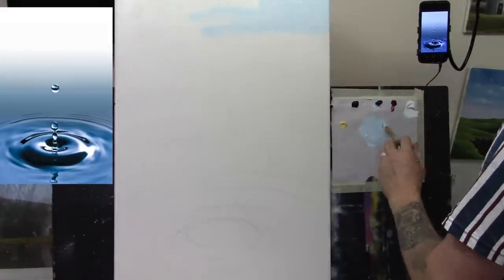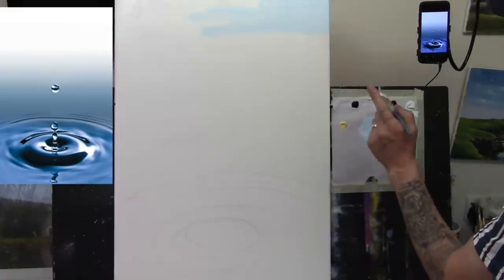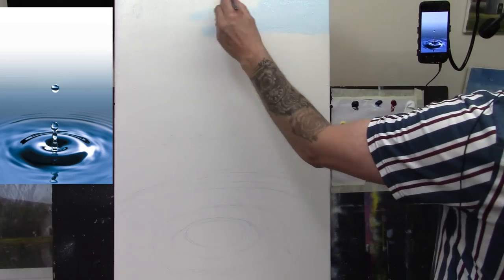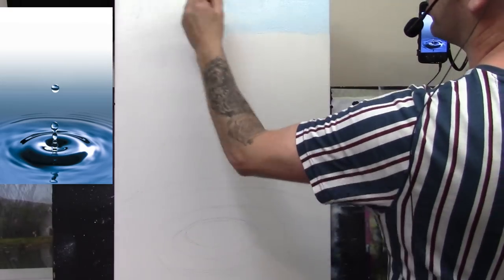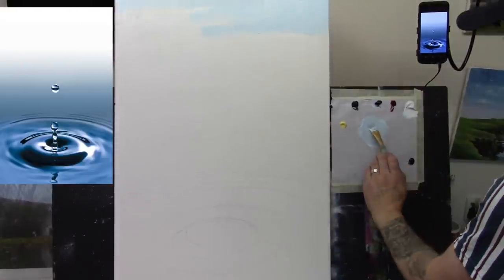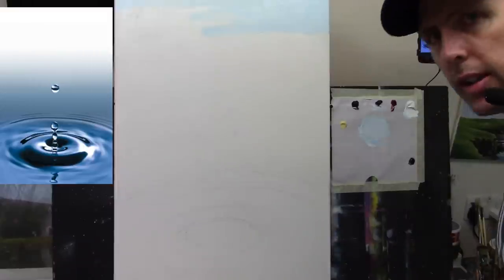I think it needs to be slightly softer — not paler, just a little less blue. I'll take the tiniest hint of black on the corner of my brush just to dull the color down very slightly. See how well that's moving around on the linseed oil — absolutely beautiful. If this was a dry canvas I'd have to reload my brush constantly. I think we're getting there — it's still probably a bit high up on the camera.